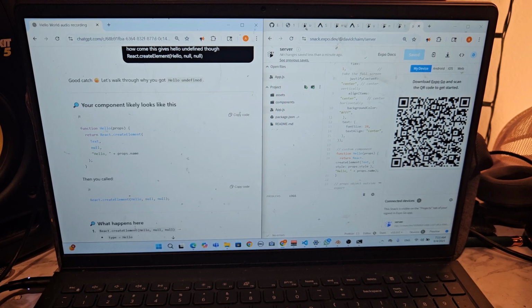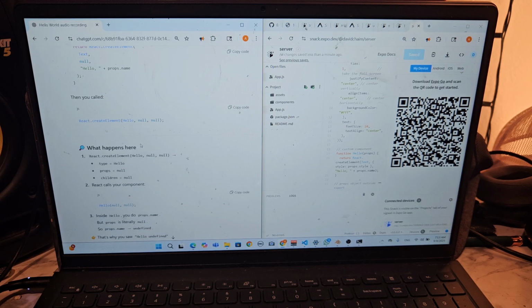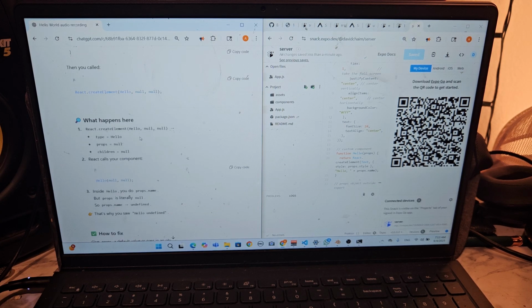Your component is a React element, React.createElement, hello, null, null. Type hello, React calls your component.